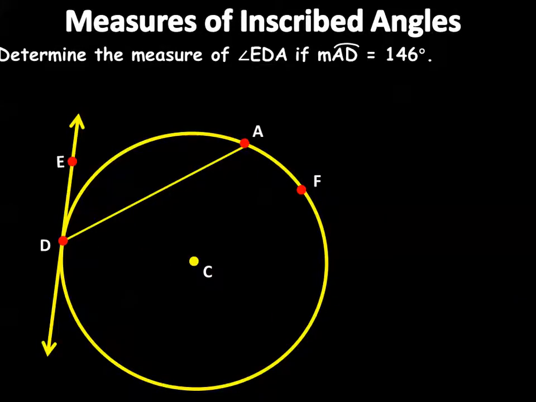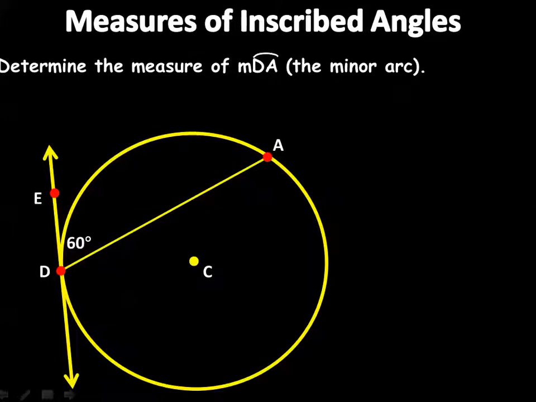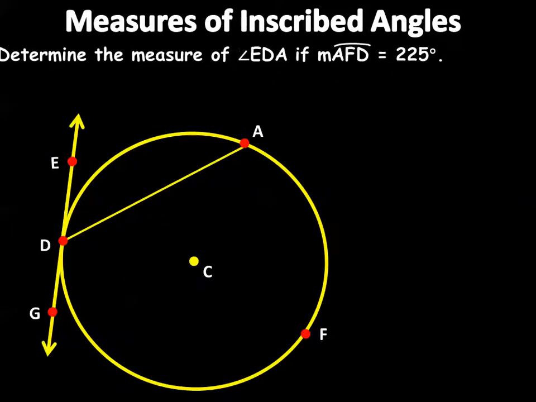So let's determine the measure of angle EDA if the measure of arc AD is 146. Well, you want to start out by writing out your problem because that helps us understand. First, what you've got to do is turn on your pen so you don't change the slides. Okay, a little bit of comic relief. All right, what we're going to write is the measure of angle EDA equals 1/2 the measure of arc AD.